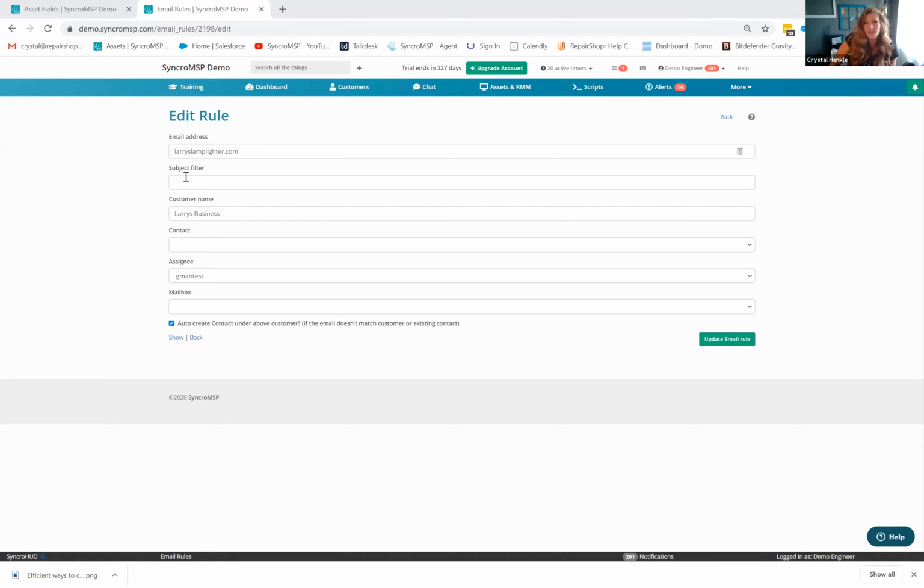Yeah, and I think this is sparking me remembering another use case too. We have a lot of people that are using some sort of third-party tool to monitor, say, network devices. So if it has a specific subject filter, like a certain network monitoring alert, it goes through that specific funnel. So I think those are the main use cases for these email rules. Obviously, the most common one is to get contacts created automatically, in my opinion, so that it automatically knows by domain where to place this ticket.